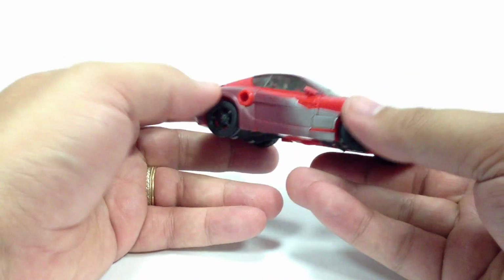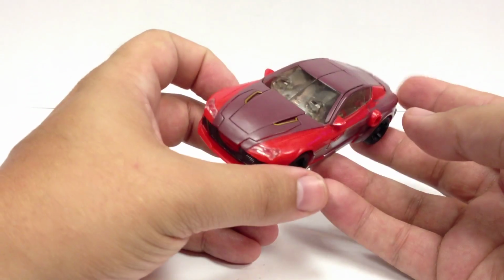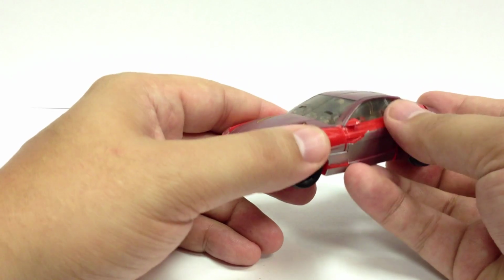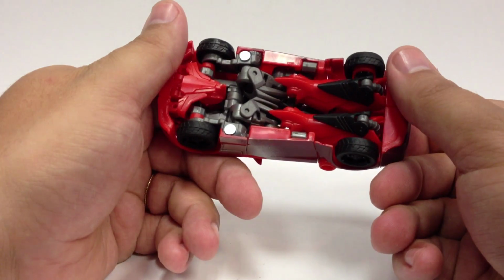But all in all, like people have been complaining about the paint job, and it really doesn't look that bad in person. It's really kind of a nice looking paint job. I think the red here could be a little bit more muted, but all in all, I don't have that many issues with it. It's a nice looking little car.